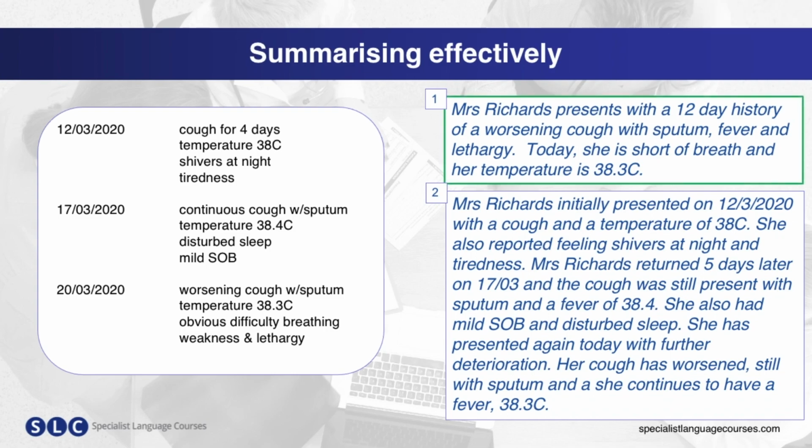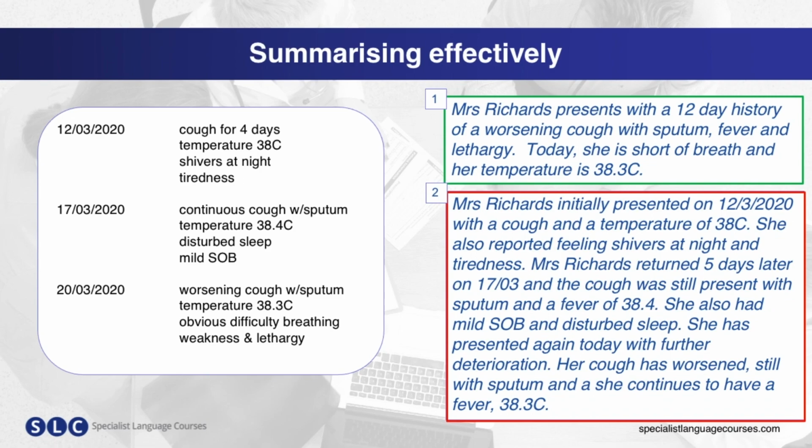The first example provides a clear summary of the timeline of the symptoms, what they are, and what the current situation is. The reader would have the key information without needing to read the specific details about each visit. The second paragraph shows a lack of summarizing. Details are given of every visit and it overloads the reader, repeating the same symptoms over and over. The overall effect is distracting to the reader and also reduces the clarity of the letter.